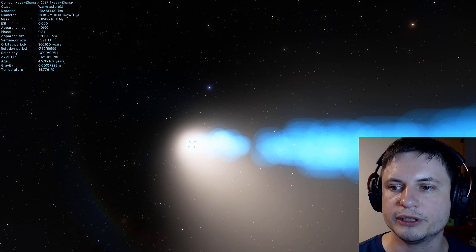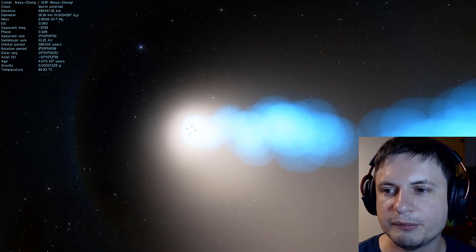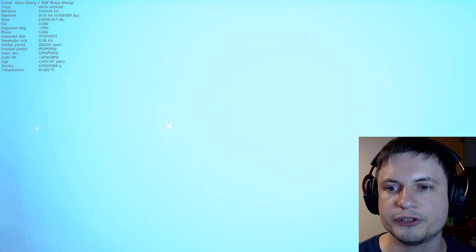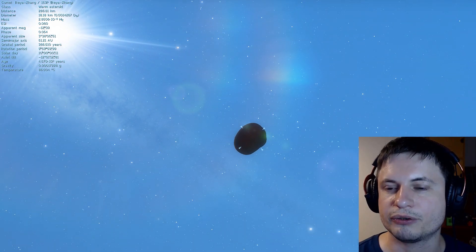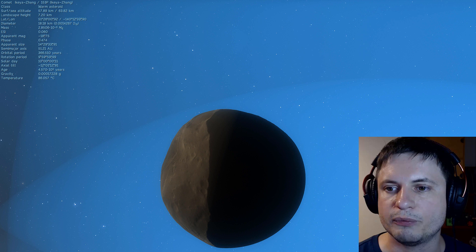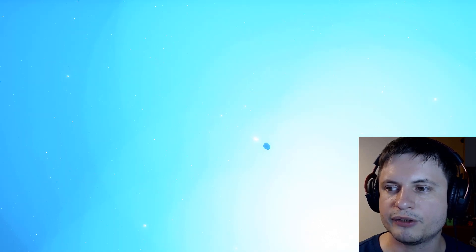If you actually come close to this comet — if you literally decide to go past all of this dust and ions — you'll just find a simple, very hot rock. And we're going to do that right now. So like I said before, all of these really bright comets that we've seen for many, many years, including some that might be coming to the inner solar system in the next few years, all came from a single progenitor object. This object was really, really big — you could compare it to one of the largest asteroids, like Vesta, although a little bit smaller. We don't really know where it came from; it most likely came from the Kuiper Belt, basically from the region where Pluto is, but it's also possible it came from farther away. And so this comet that we were looking at from a distance is just a rock, and now this rock is going to disappear behind all of this dust and ions.